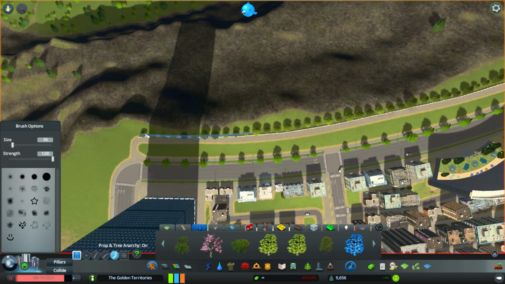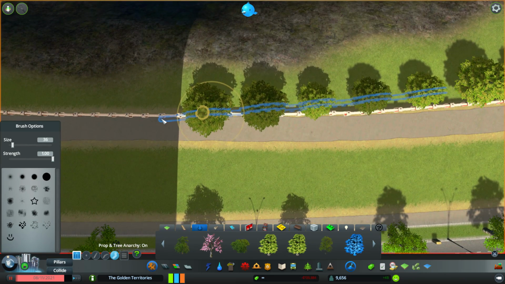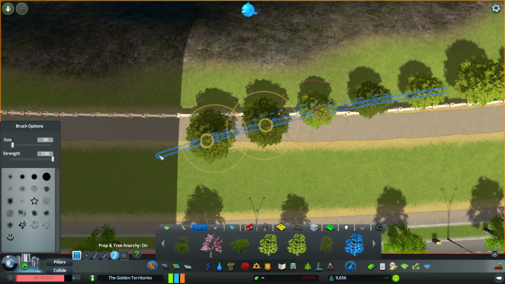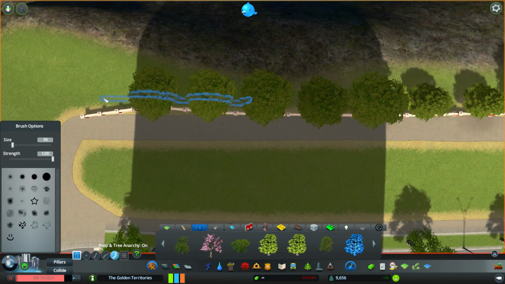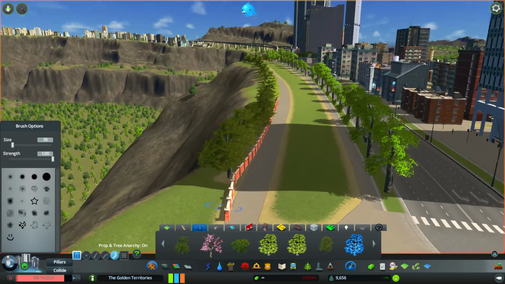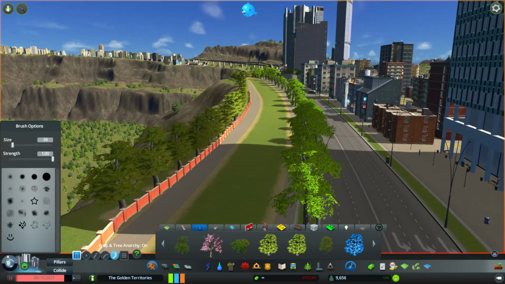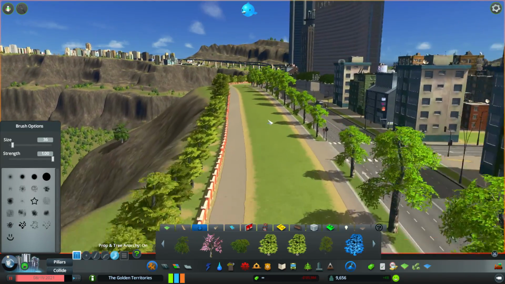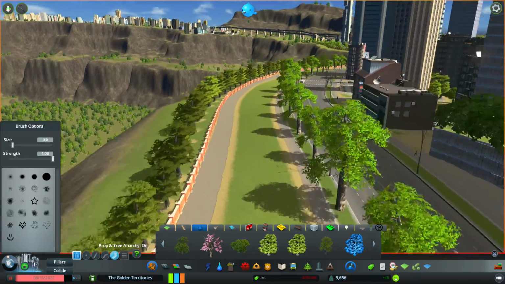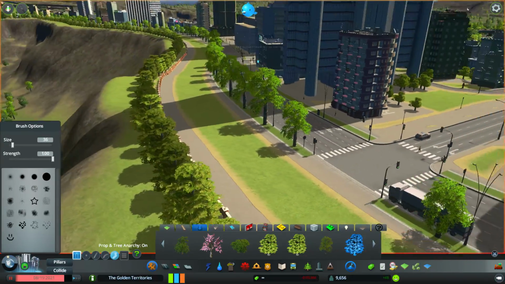There we go. I do like the fact that if it's overlapping, you get that little symbol thingy showing. So that's really useful. So there we go. There is our line of trees and our fences heading all the way down. Looking lovely. Now all we have to do is decide what we want on the inside here.